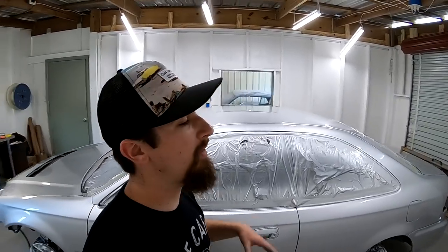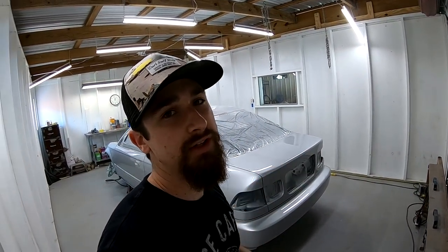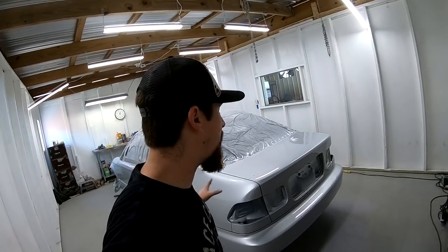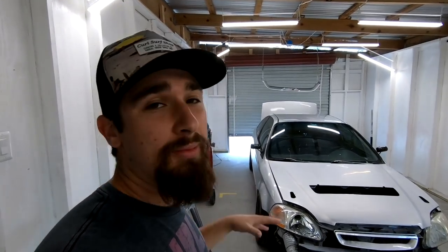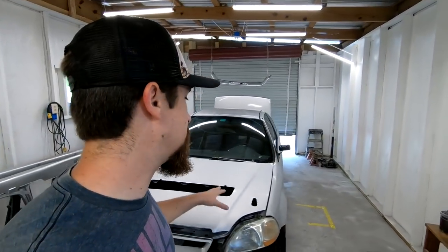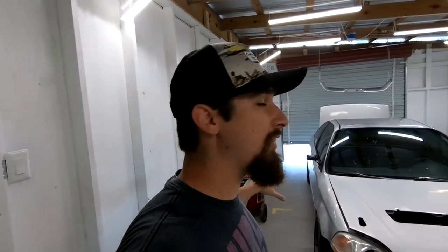All right, so I just laid down my third coat of clear, and the car looks great. I couldn't have asked for the process to go any smoother. The reason why I like to do three coats of clear is because when I wet sand and buff the car, I know I have a good solid base to work with. I can sand it down, make it nice and smooth, buff it back to a mirror finish. Now I'm going to wet sand and buff the car. As you can see on this side I already started — that's why it looks super dull. This is how you want it to look as you're wet sanding and buffing. I'm going to keep wet sanding so I can buff it and wrap this car up.